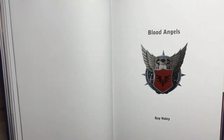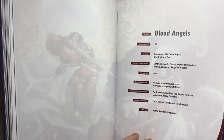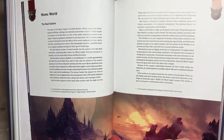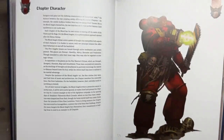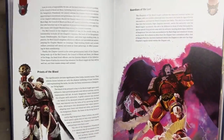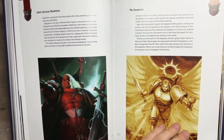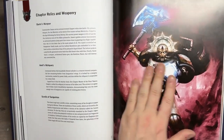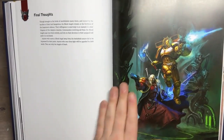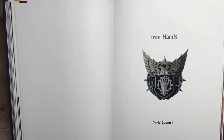Then everyone's favorite vampire boys — the Blood Angels. Once again, a faction I don't really know too much about. One thing that always strikes me about the Blood Angels, especially the way they're depicted, is almost a biblical angelic look — especially the Sanguinary Guard. The religious kind of theme suits them so well. Just absolutely stunning. There's Dante and Mephiston.